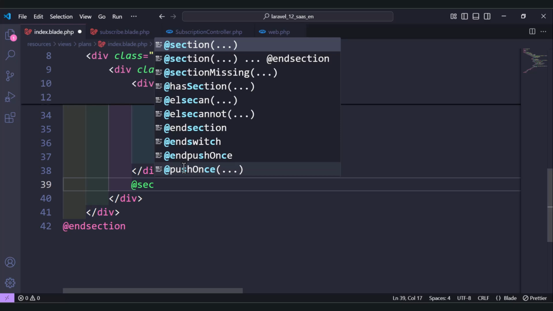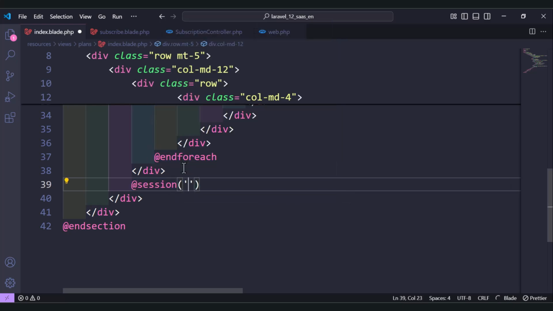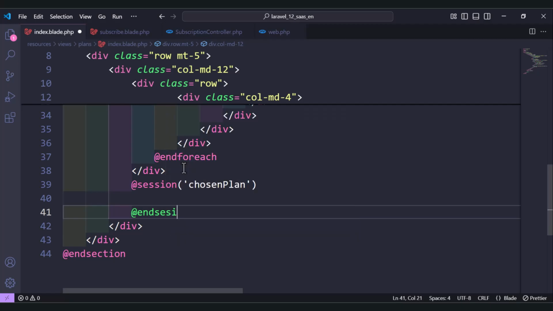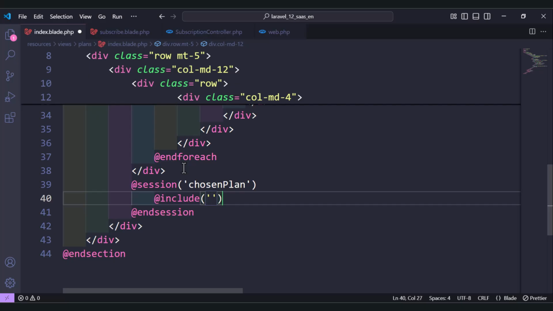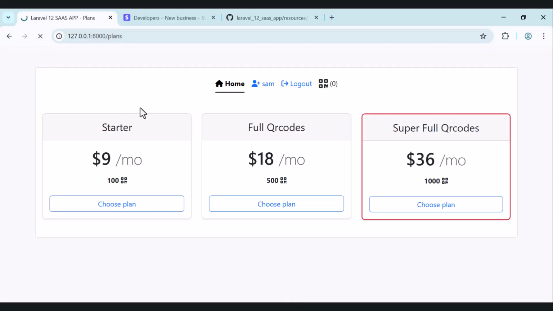We can check the session to see if it has the chosen plan, and if yes, we will include the file subscriptions.subscribe.